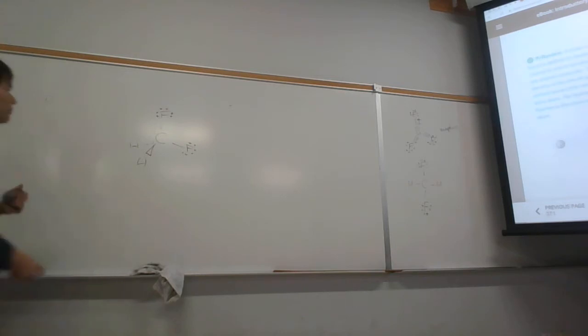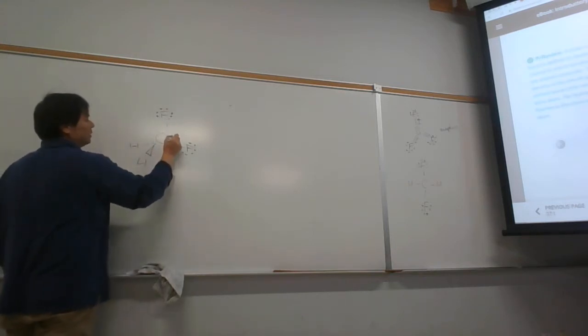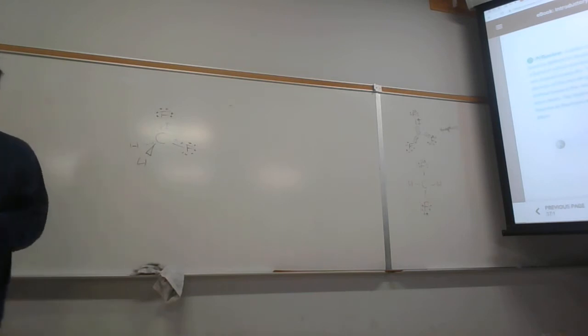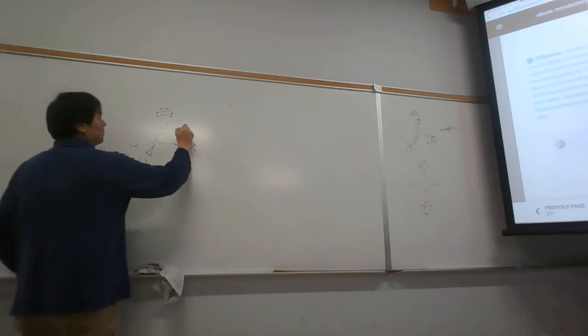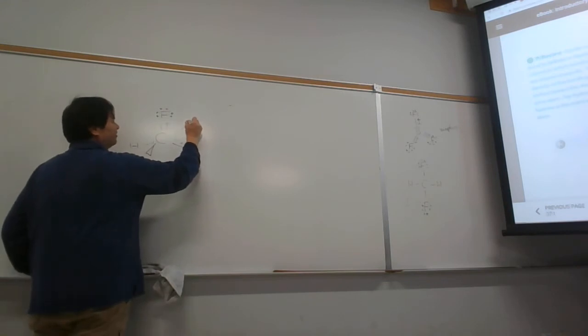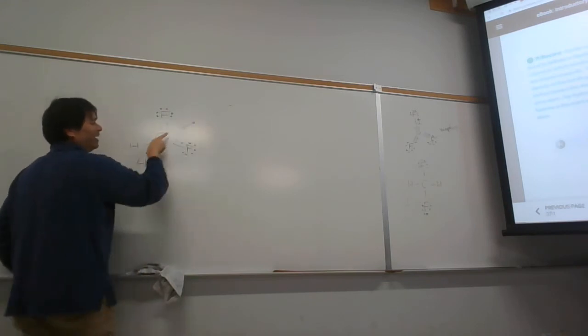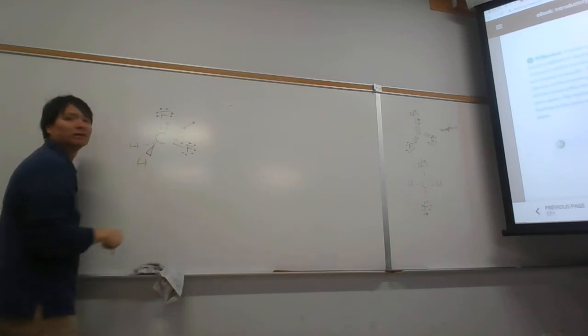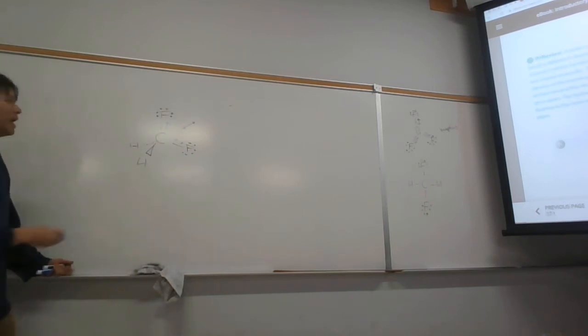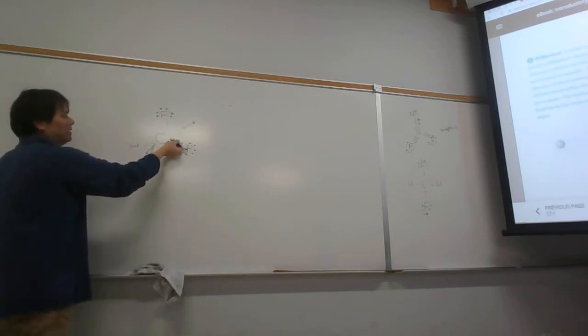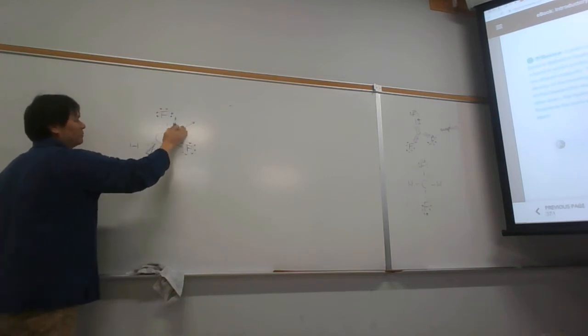No, they don't cancel out. Now one's going to be pulling up like this, one's going to be pulling down like this. When we add those two up, we get what we call the net molecular dipole. The net molecular dipole is the point up and to the right. Do you see that? So we add these two up. This is like vector algebra, if you had vector algebra. This arrow is a little bit too big. Smaller.